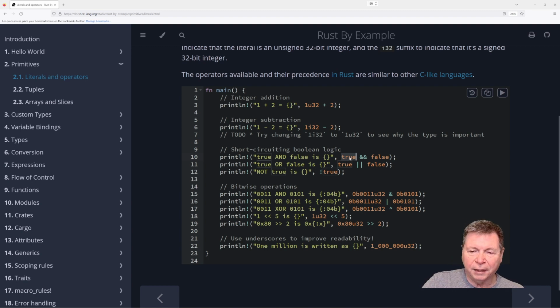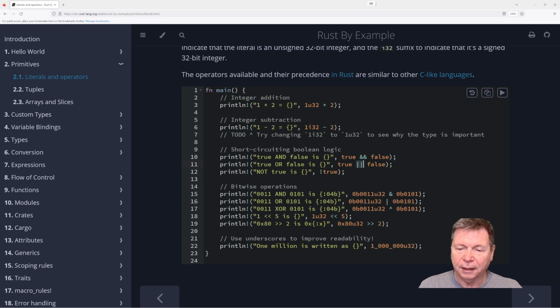It can say, well, if the first side of the equation is false, then I don't need to evaluate the second half. If this were false, I don't need to evaluate this, because it's going to be false no matter what the second half says. I know the expression is going to be false, therefore I'm just going to evaluate the first side and return false. In the OR case, the truth table is if any of them are true, then it's true.